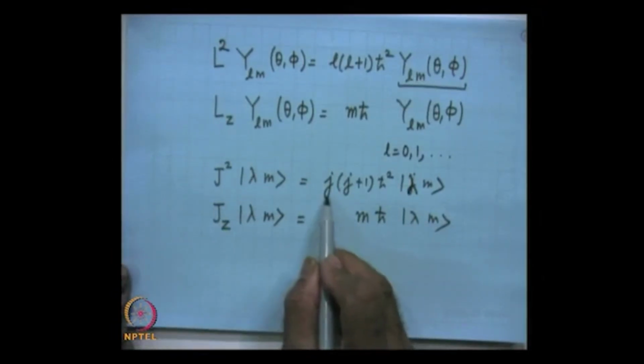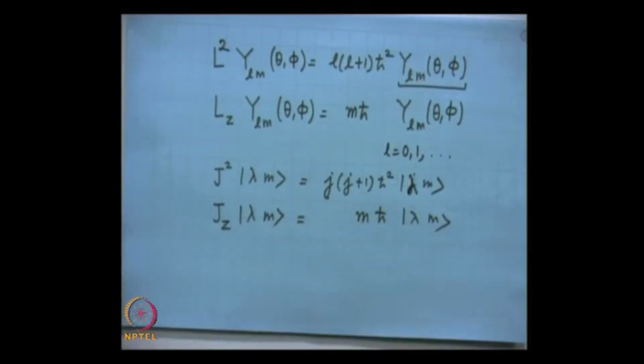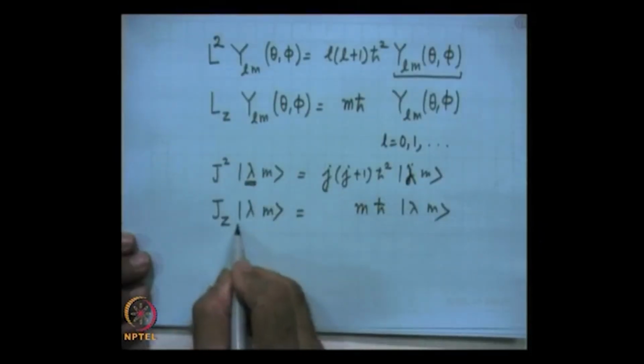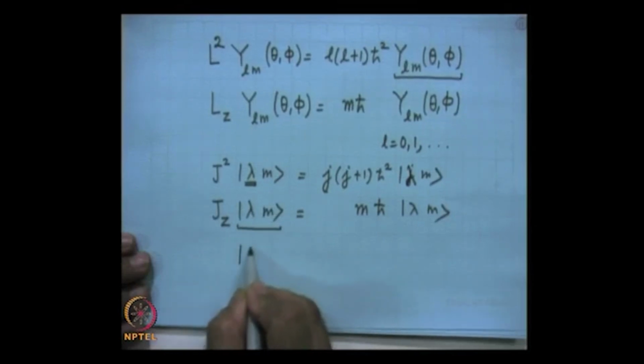that here j can take half integral values, and as we know, the electron, the proton and the neutron are endowed with an intrinsic angular momentum which is half h cross, and that is predicted by quantum mechanics. We have now derived this from quantum mechanics, just by using commutation relations and nothing else. So, we finally obtain, actually instead of lambda, the convention is to label the eigenkets as ket Jm.